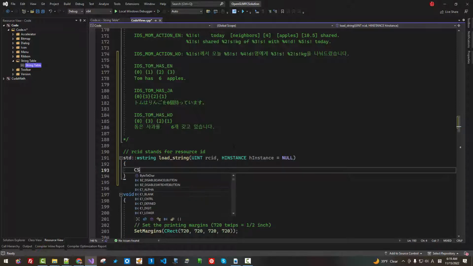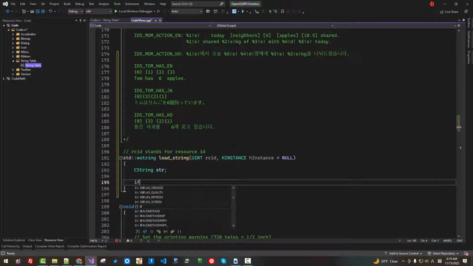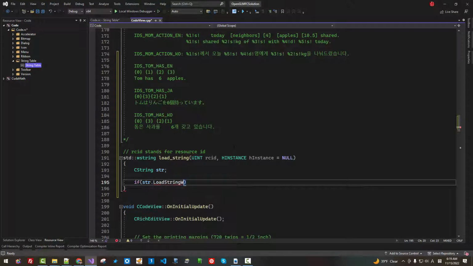Now CString str. CString LoadString has an overload: instance handle, then nID. nID is the resource ID.